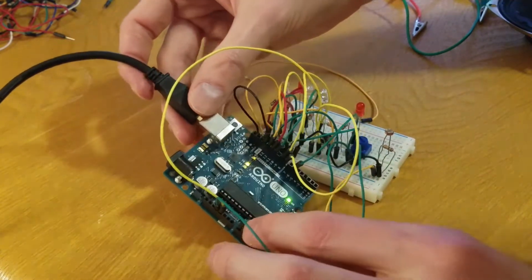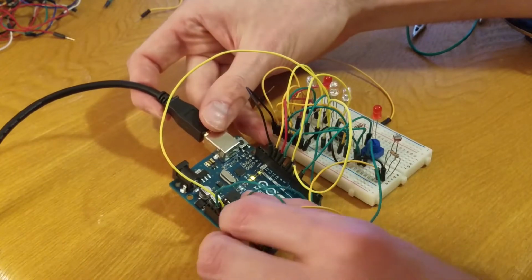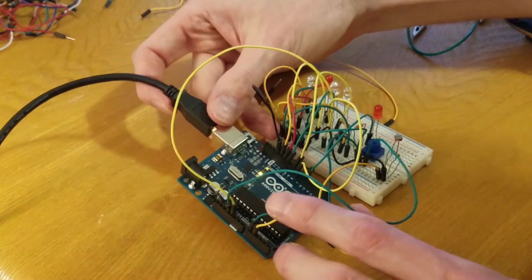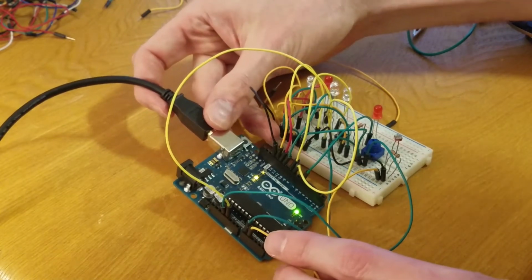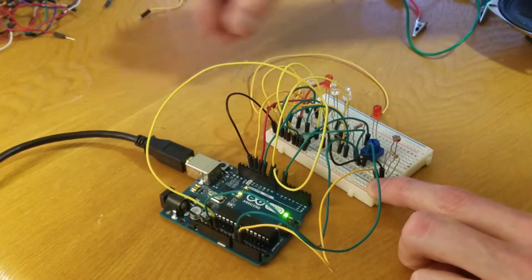My code, or my annotated image, says A0. I already have one at A0. So in order to run everything on the same board, I'm just going to use A1. That's just a different analog pin. So A1 to line 29 with this peach line.